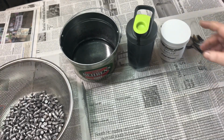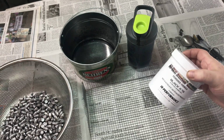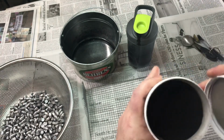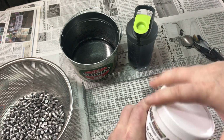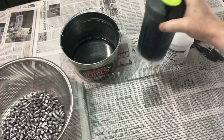So to make this solution, it's 20 grams of this powder. It's just a very fine powder. I don't know how well that comes out, but it's real fine. So measure out 20 grams of that and 100 milliliters of acetone.